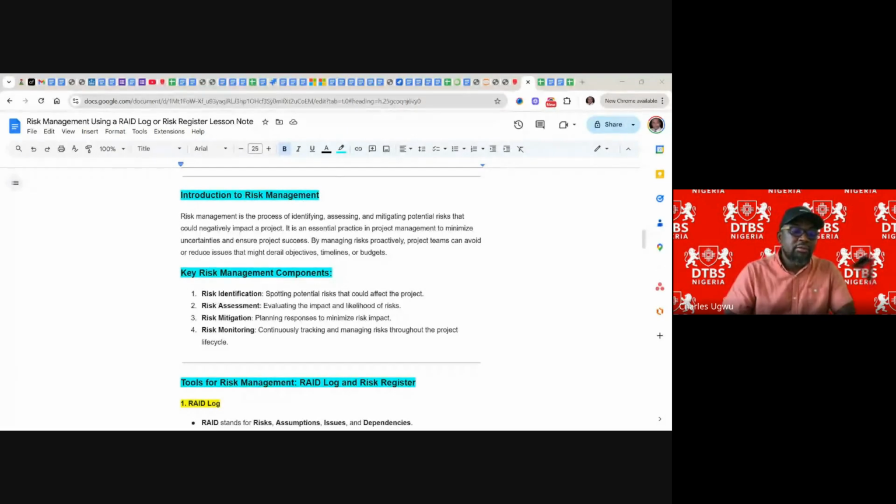Then risk assessment: evaluating the impact and likelihood of this risk. When we have a risk, we then do the evaluation of the likelihood of this risk happening. And to do that, during that RAID meeting, we use risk priority number.